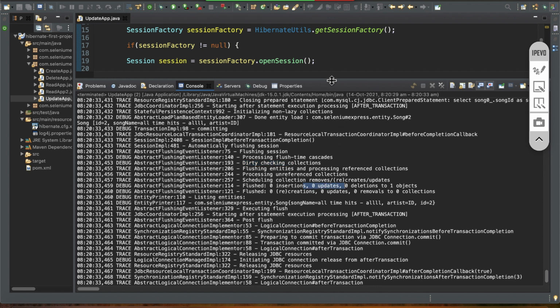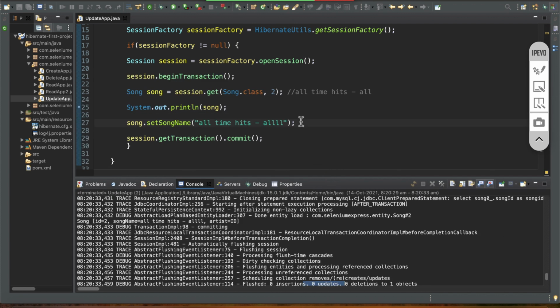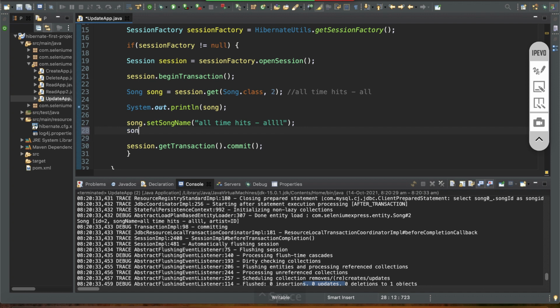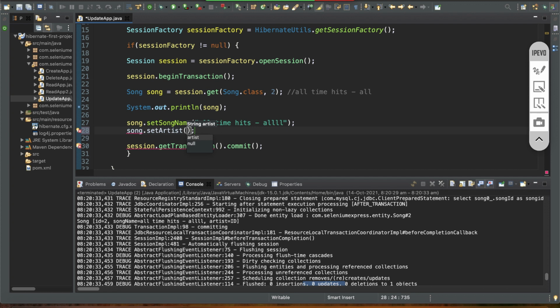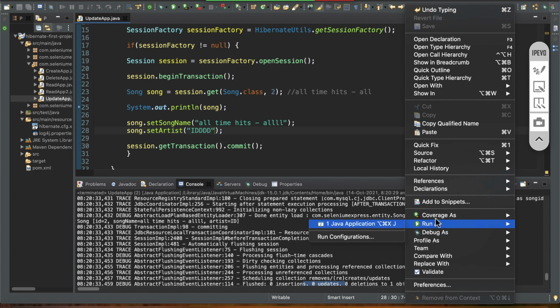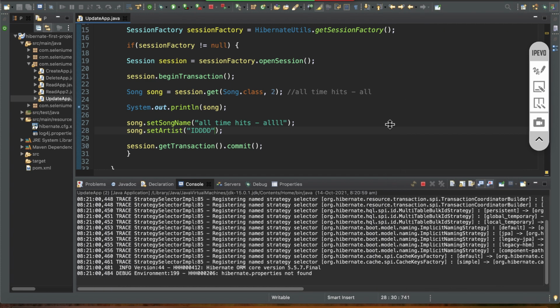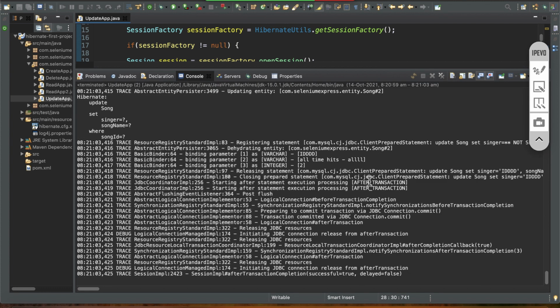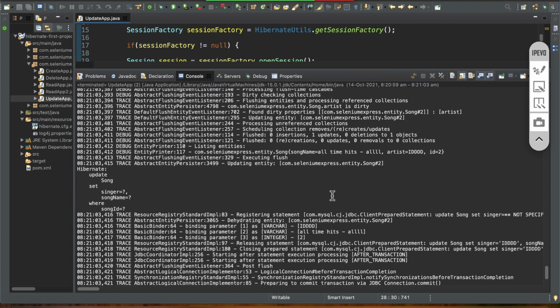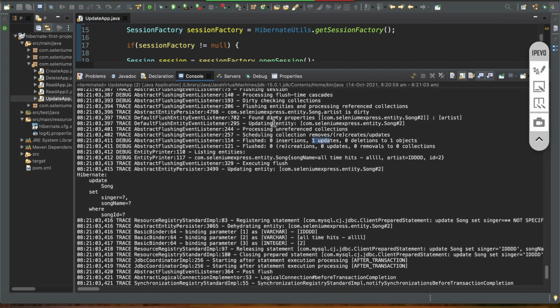0 updates. But not only the song object right now, let's say I change the ID. Let's not say the ID, let's say artist, and I'll set the artist to, let's say, IDDDD. Now again it will kick in the dirty checking, and you will see that this time, because of the artist, look at that over here, one update, dirty checking properties, updating the entity song.